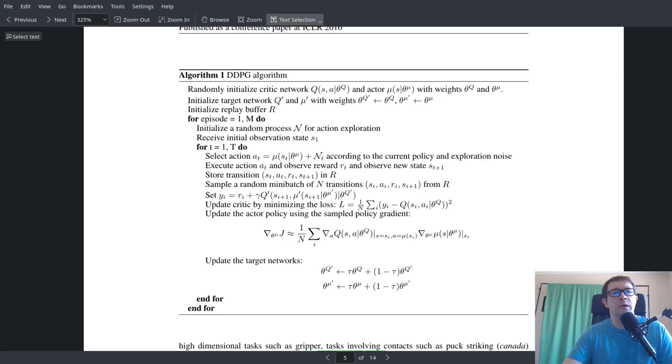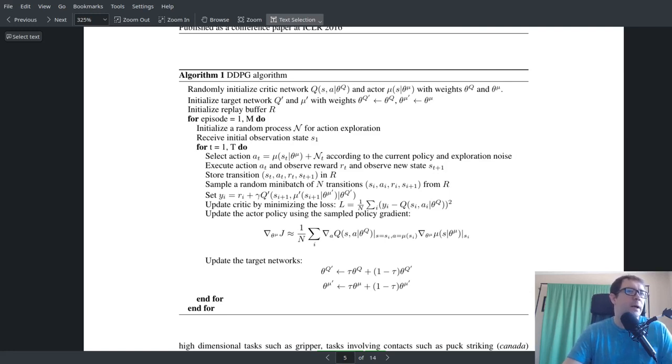So for each learning step, you're going to have to do a feed forward pass of not just the target critic network, but also the target actor network, as well as the evaluation critic network. I hope I said that right. So the feed forward pass of the target critic network, as well as the target actor network, and the evaluation critic network as well.